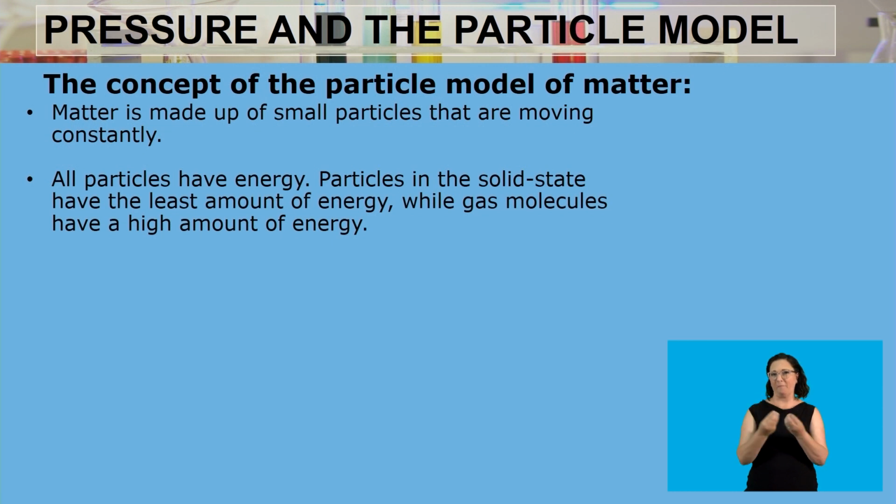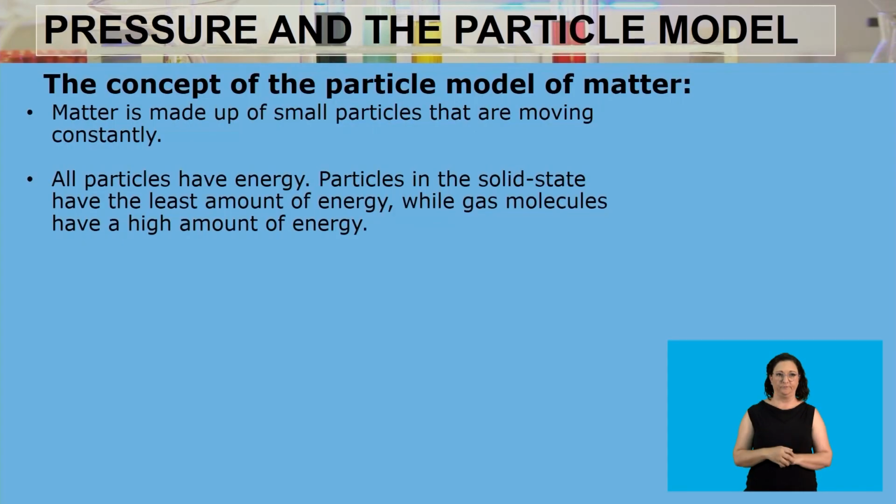We know that matter is made up of small particles that are moving constantly. So every matter that we can see is made up of particles, and those particles are always in motion. Now, all particles have energy. So the particles that are in motion, for the fact that they are in motion, it means they have kinetic energy. And then particles in a solid have the least amount of energy, while the gas particles have the highest amount of energy.